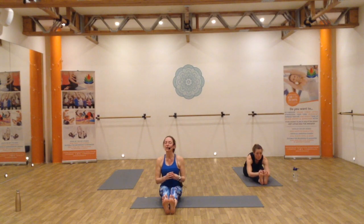Well done. Pulling the shoulder blades down the back, chest forward, chin forward. Eventually you're going to try and touch the forehead to the feet. Suck the stomach in. So remember, chest up, shoulders down. Take a deep breath in, keep pulling, keep pulling, keep going, and then come up when you're ready.